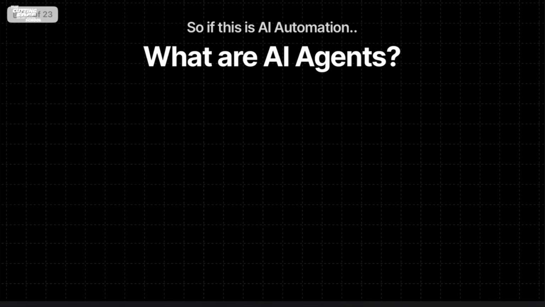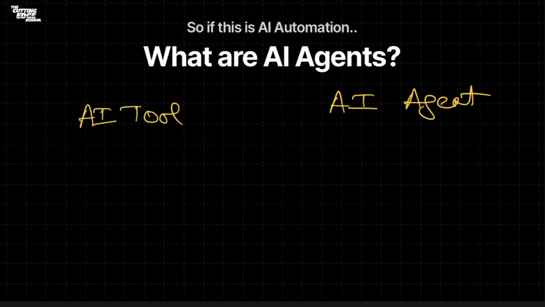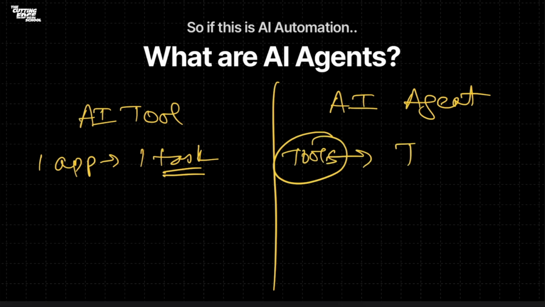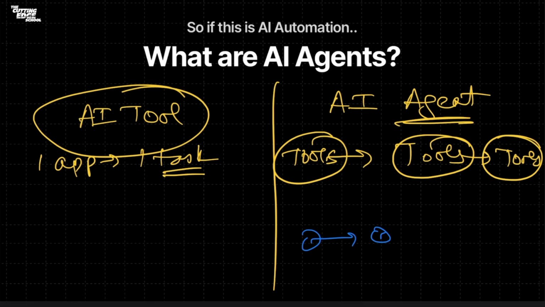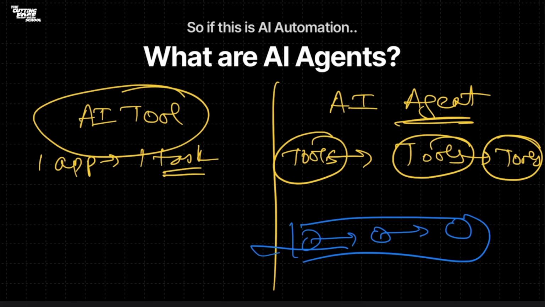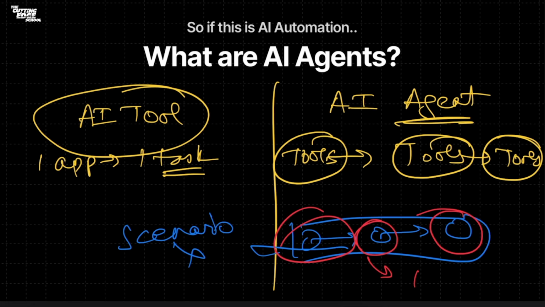So then what are AI agents? When I talk about an AI tool versus an AI agent, an AI tool is basically one app that can do one task, or very specific tasks, very, very well. But an AI agent is a stitching of tools together. In fact, an AI agent has a lot more components that AI tools don't really have. So in your entire automation, if this is my entire automation, and Make calls this a scenario, my scenario can have all kinds of modules. Now this module can be a tool or it can be an agent.